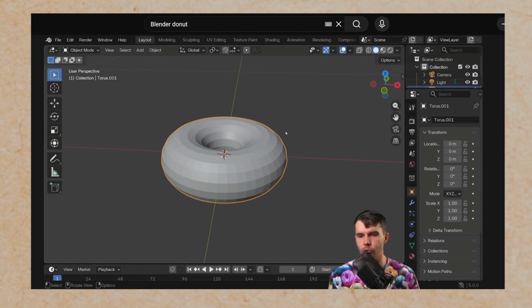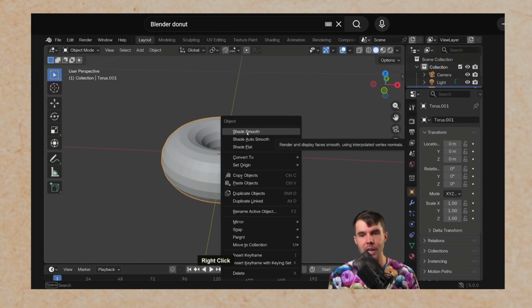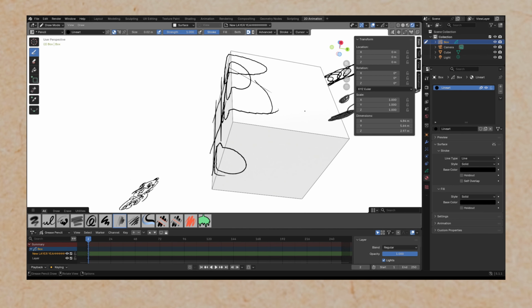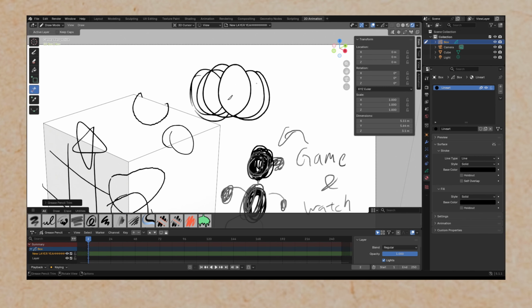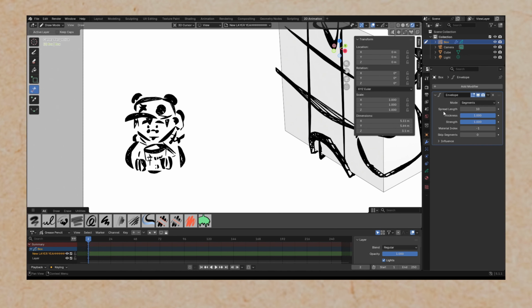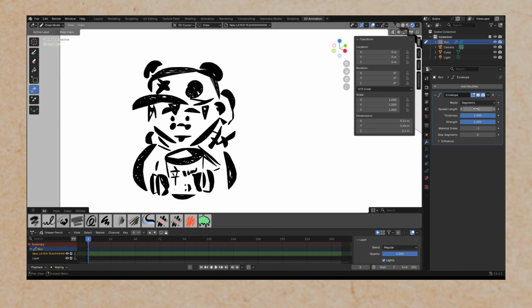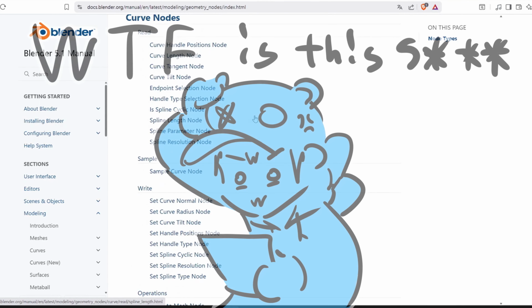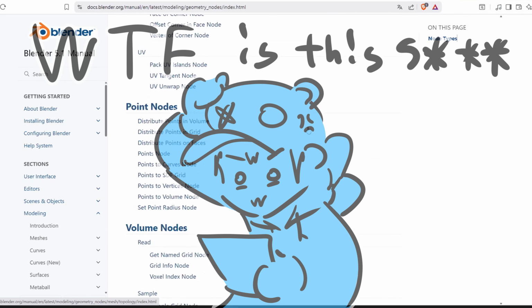But while you might only know Blender from the 3D donut tutorials, what you might not know is that Blender can do so much more than just 3D modeling. Blender's Grease Pencil has an entire illustration and 2D animation mode you can access at any time, and the added element that it's in a 3D environment adds so many possibilities to your artwork. Also, although I didn't have the time to learn it yet, geometry nodes let you make amazing artwork using the power of the one thing I hate the most, math.